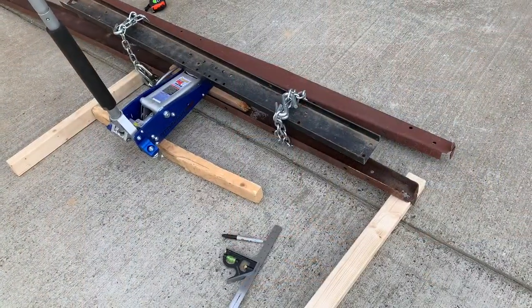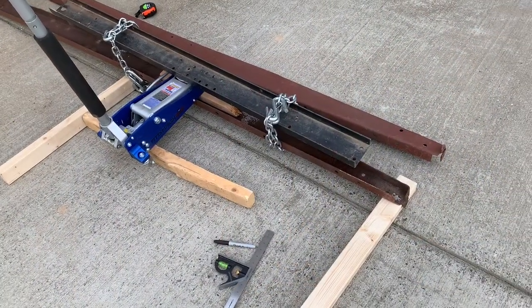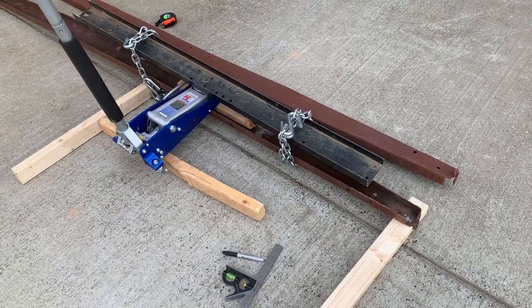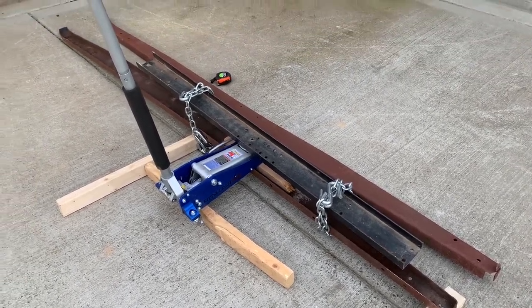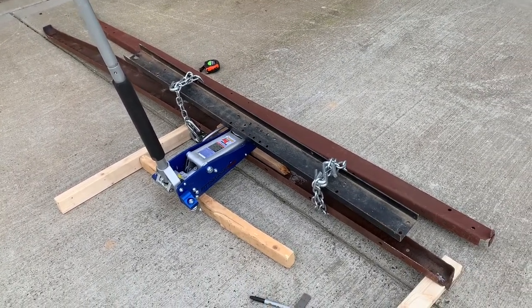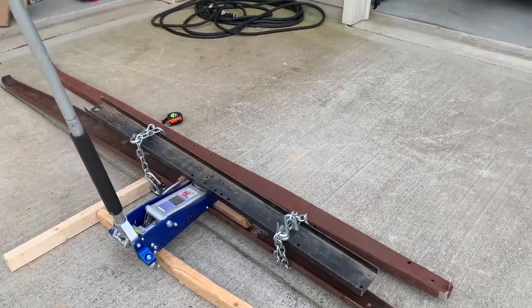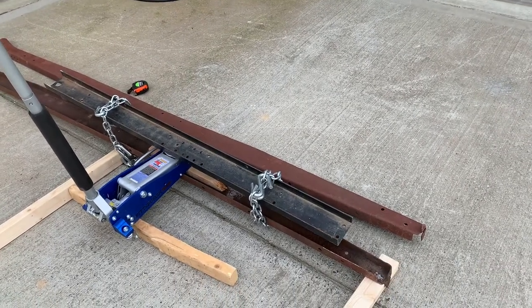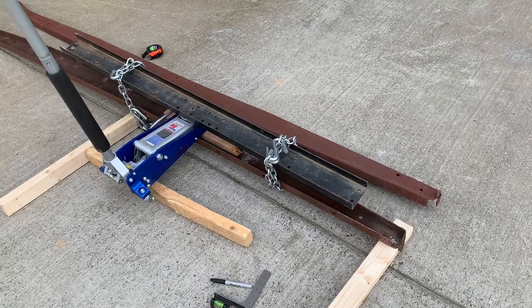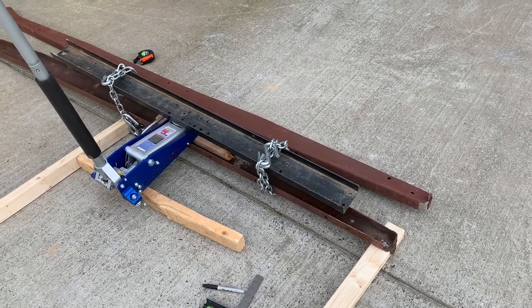I've got the frame rail chained around another heavier channel piece of steel, sandwiching my floor jack, and the idea is I will pump the floor jack, the chains will go taut, and bend the frame in the direction I want.